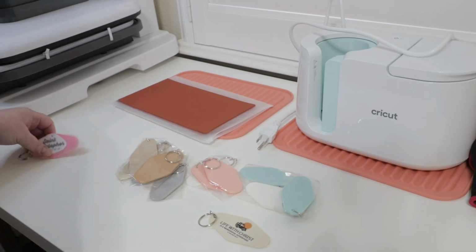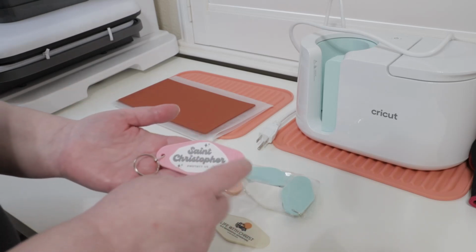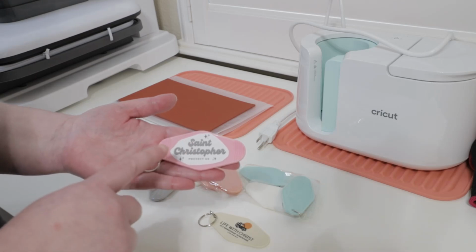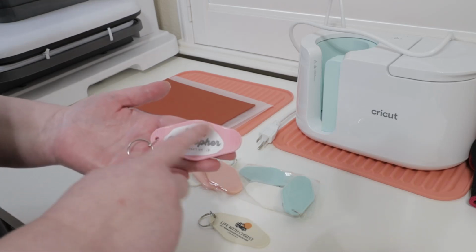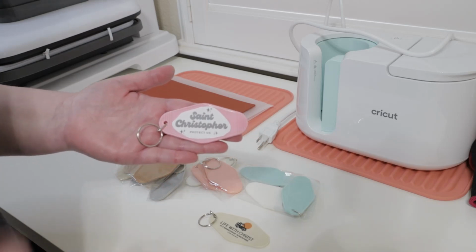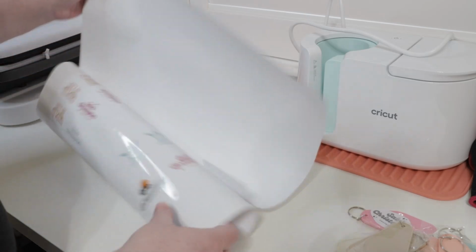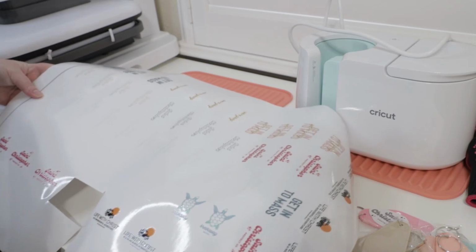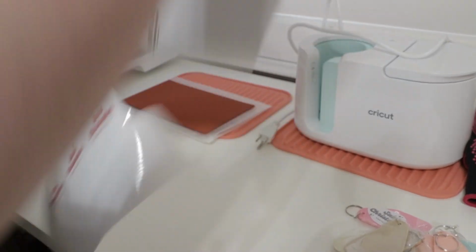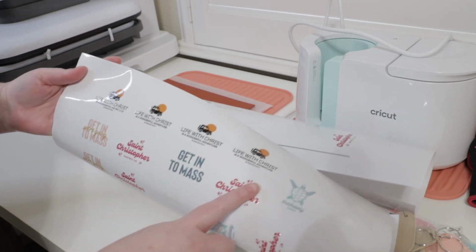They're really inexpensive. So I went and I found a template for these before I even purchased them, because they're all basically the same thing. And I started making my own designs and seeing if they would fit to be able to size them. And then I had them printed on a giant sheet, as you can see, if it all comes in. But each little design is one little section on the sheet.